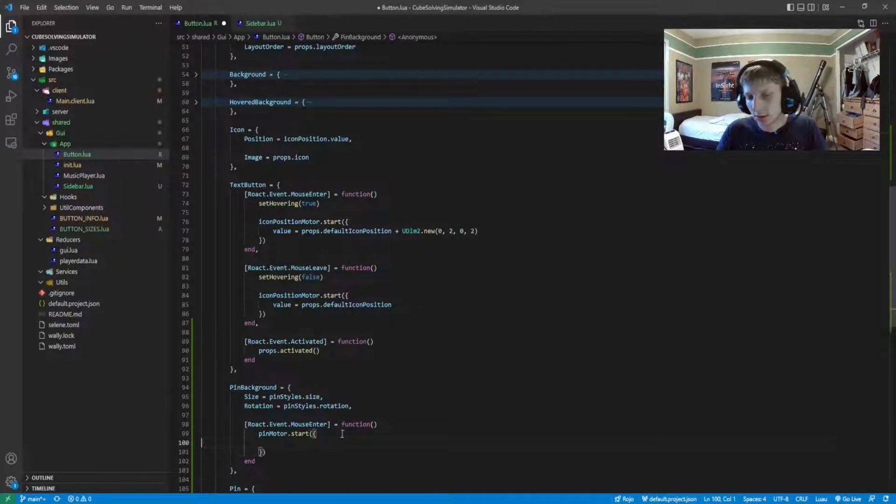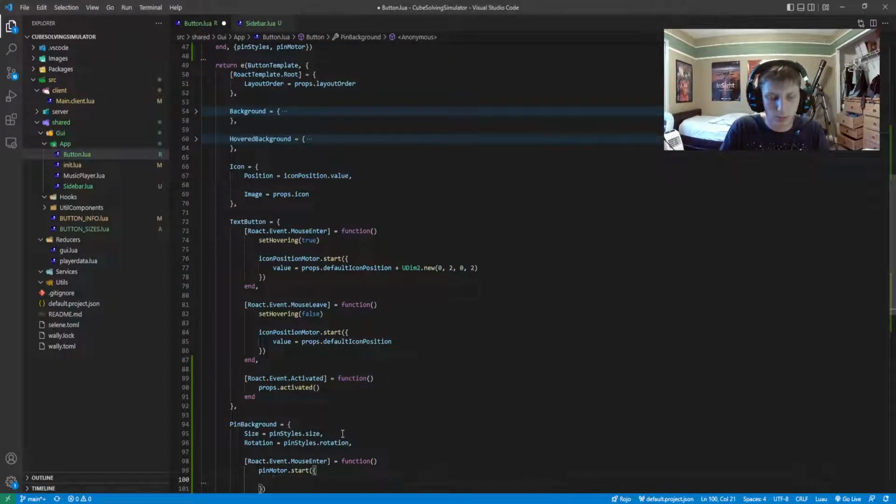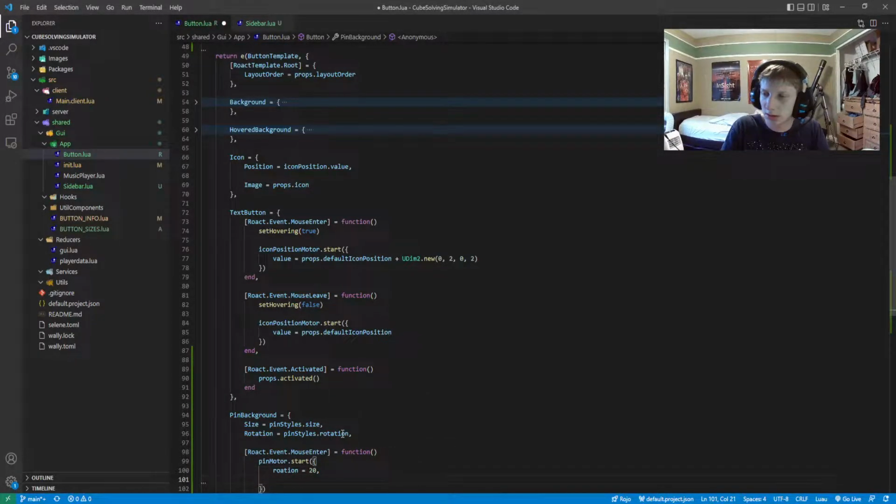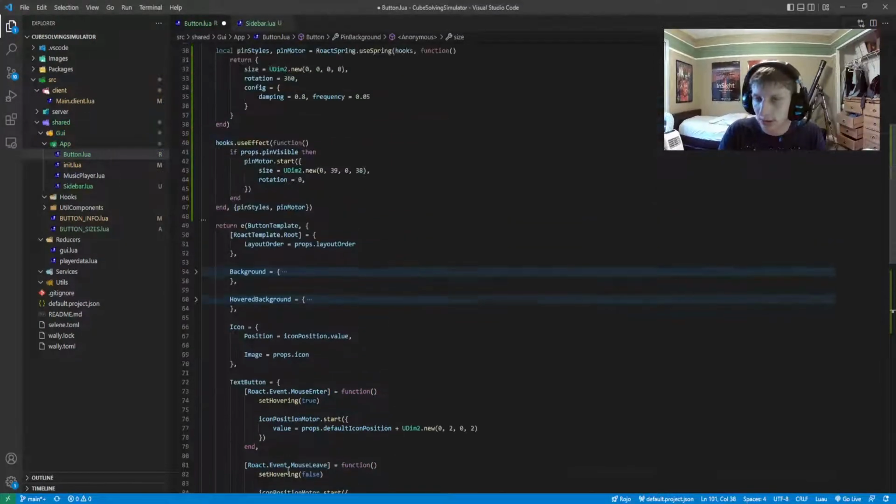And then if they enter it, we could just set the rotation. Let's go 20. Once you get the rotation down, you need the size, which is equal to whatever the current size is times something.